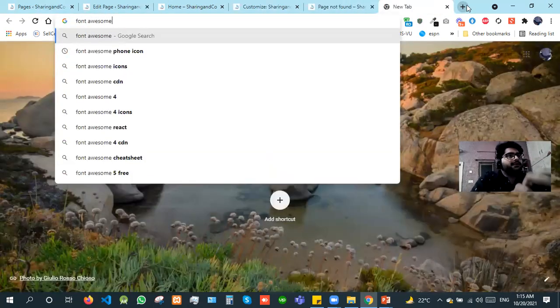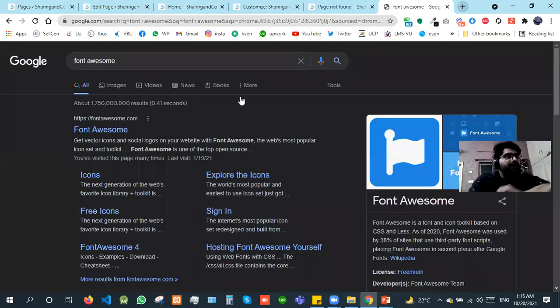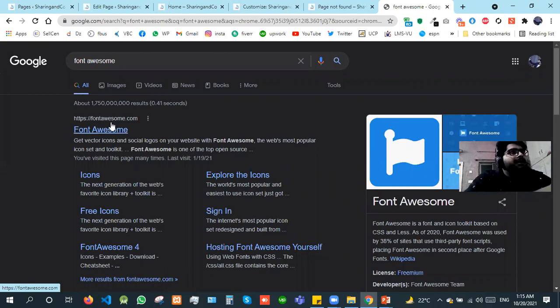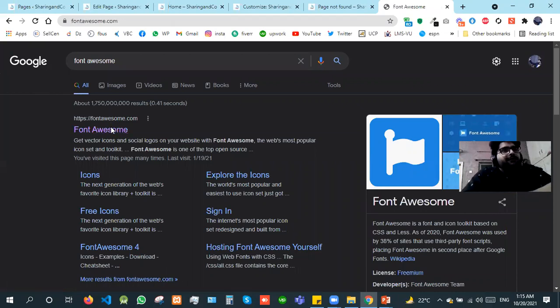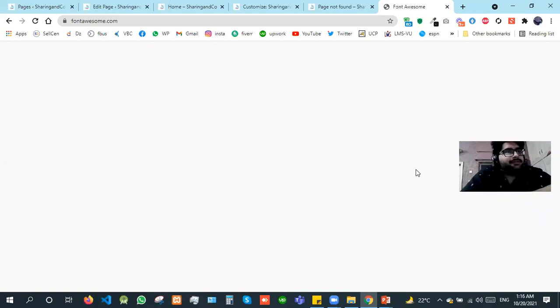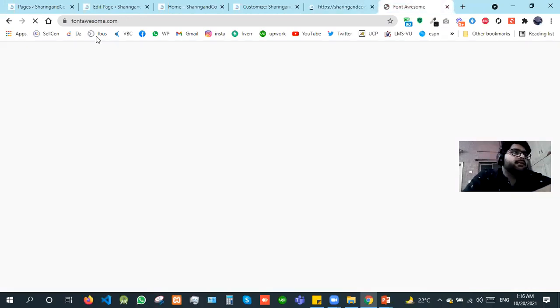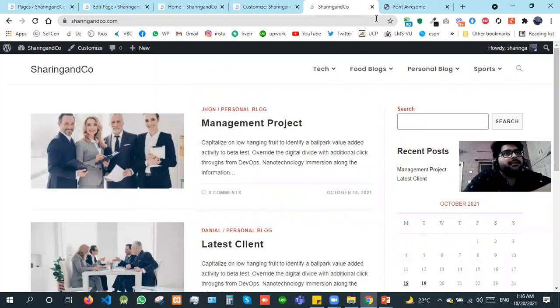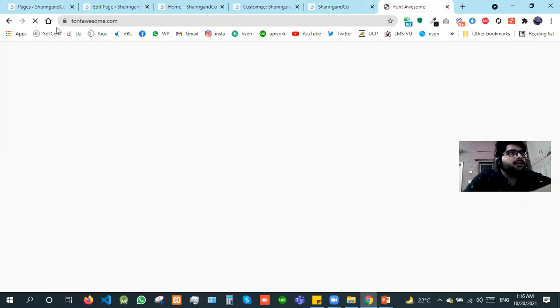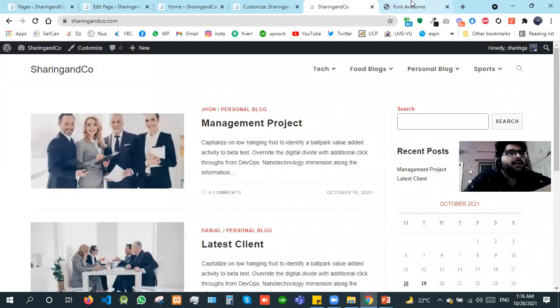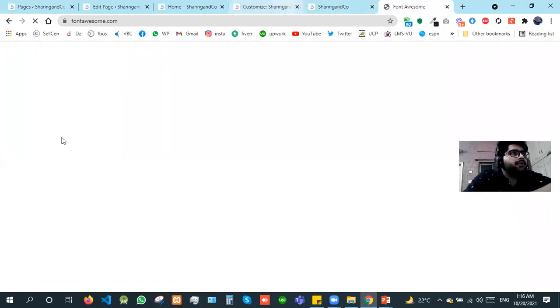I can show you Font Awesome. It is a complete website from where we can get any kind of icon and it's CSS code, so we can apply it. Suppose I want any specific icon, let me show you what I mean. Suppose I want the phone icon. I can apply the phone icon on the top bar. I'll make the top bar and I'll tell you. I think the website is down. So let it be open, and until then we can go to the other stuff.